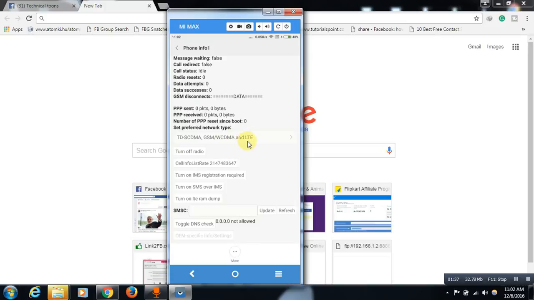If you have got LTE over here, then Jio SIM supports your mobile device. If you have got VoLTE, then you can also make calls using Jio SIM with your device. If you have got only the EDGE symbol or GSM symbol, your device will not support Reliance Jio SIM, friends. So this way you can check your device before going to purchase Jio SIM, friends.